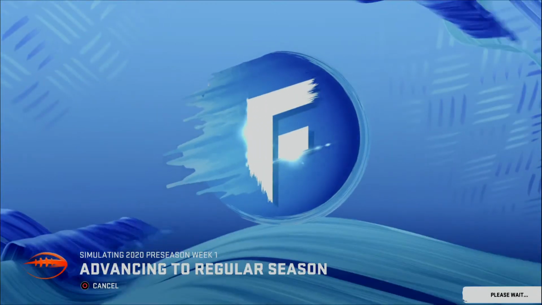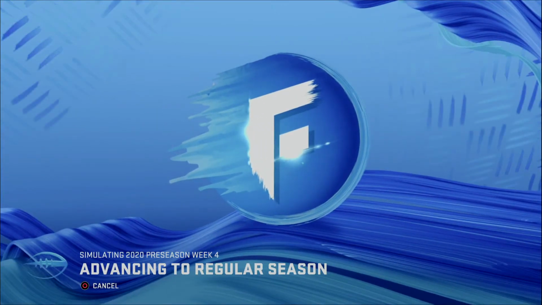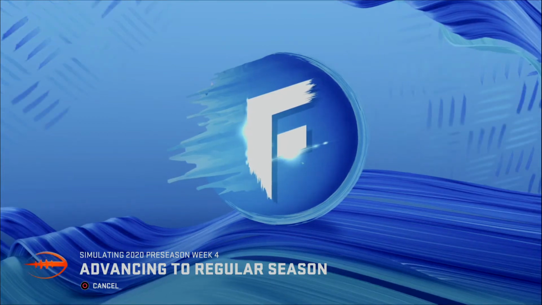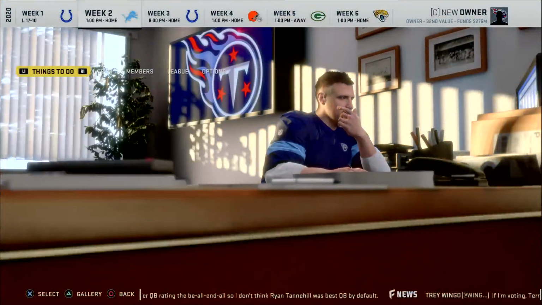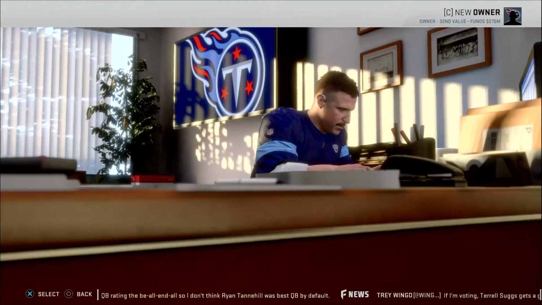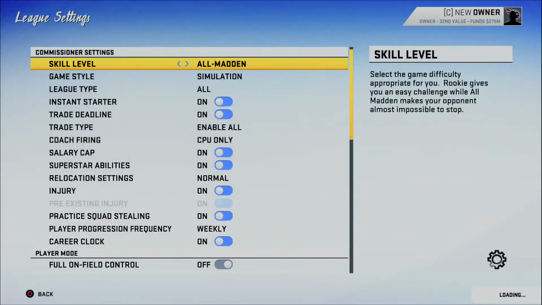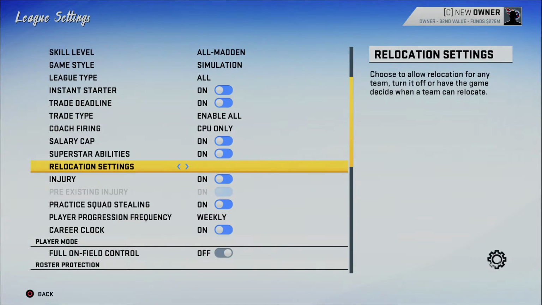Let me go ahead and advance a couple more times, see if we can get the relocation thing to trigger. I don't remember which week it actually triggers, or if it triggers, if I don't have the settings set properly. So let me go make sure I have the settings set so that we can relocate. Relocation settings, normal.